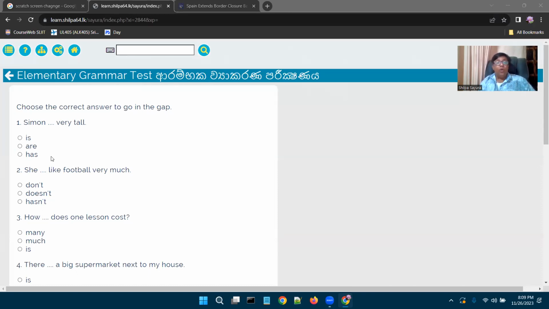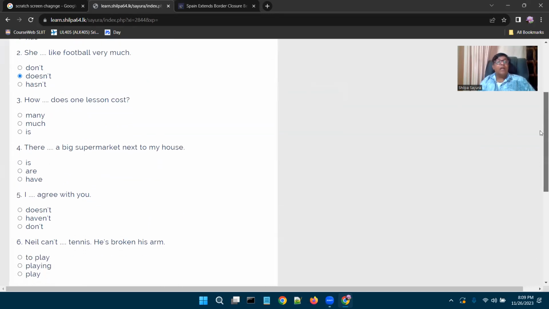Simon is very tall. So we know Simon is a first person, second person, I mean, third person, of course. I made a mistake. Simon, then is. She likes, she doesn't like. Then how many, how much, how is.